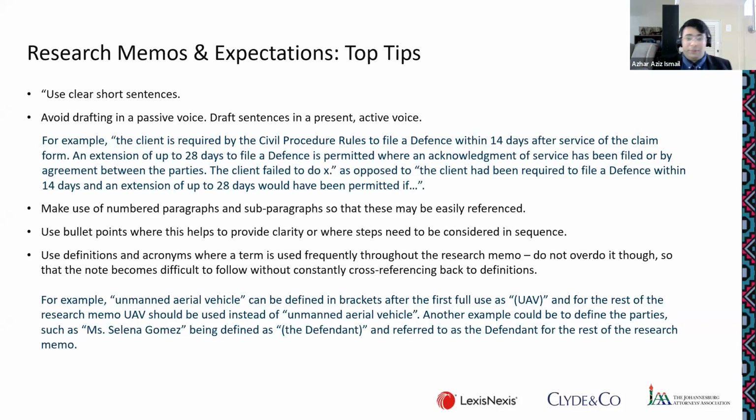As an example, I've put a lovely example on the screen. The client is required by the civil procedure rules to file a defense within 14 days after service of the claim form. An extension of up to 28 days to file a defense is permitted where an acknowledgement of service has been filed or by agreement between the parties. The client failed to do whatever they failed to do, as opposed to: the client had been required to file a defense within 14 days, and the extension of up to 28 days would have been permitted if. You can see, even just by reading it, you're like, oh, my brain. So avoid the passive voice, right?